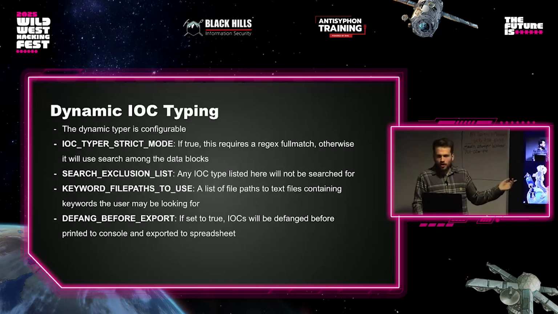We have a strict mode and a lossy mode. The strict mode basically forces the regex to be a full match, and then the lossy mode will give you a lot more results, which can be garbage, but it'll get everything. There's trade-offs to each, obviously speed being the biggest one. And we also have exclusion lists. Maybe you don't care about emails or passwords or IPs or whatever. You can make a whole list of things you want to exclude.